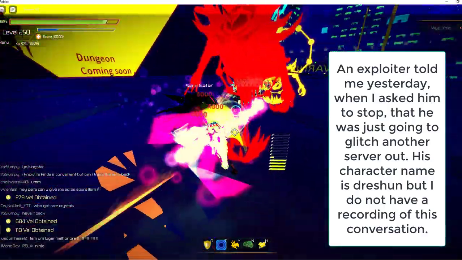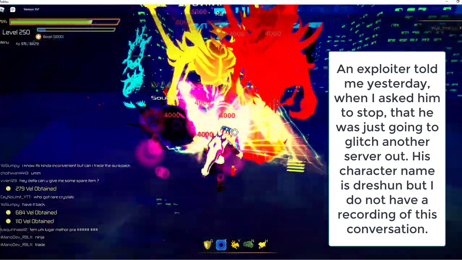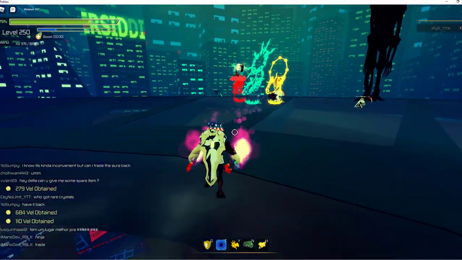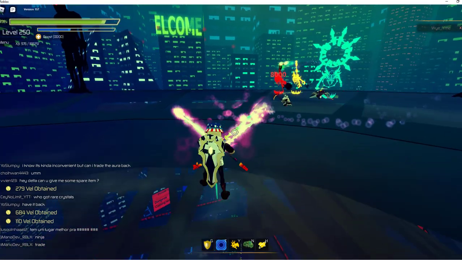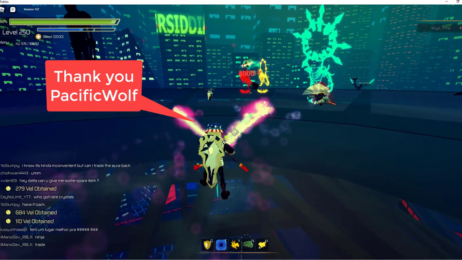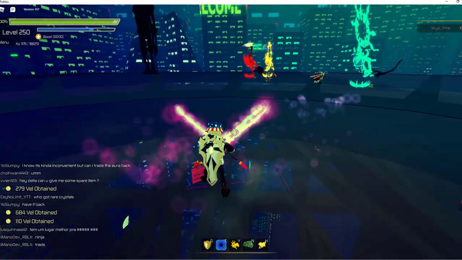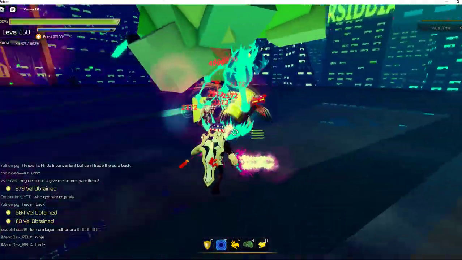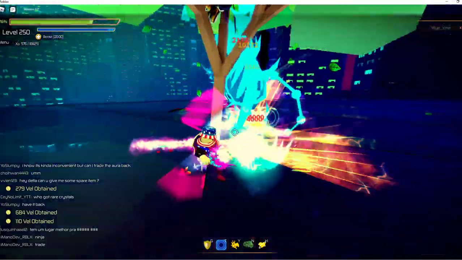This game, I remember playing this game, wow, I think floor 5 was the top floor, or I know I remember floor 7 being the top floor. And there was a really nice guy called Pacific Wolf. He helped my son introduced me to the game, and he helped me and my son and I play the game. He gave us some shields or whatever, and I've been playing ever since. I've been playing Swordburst 2 for a long time now.